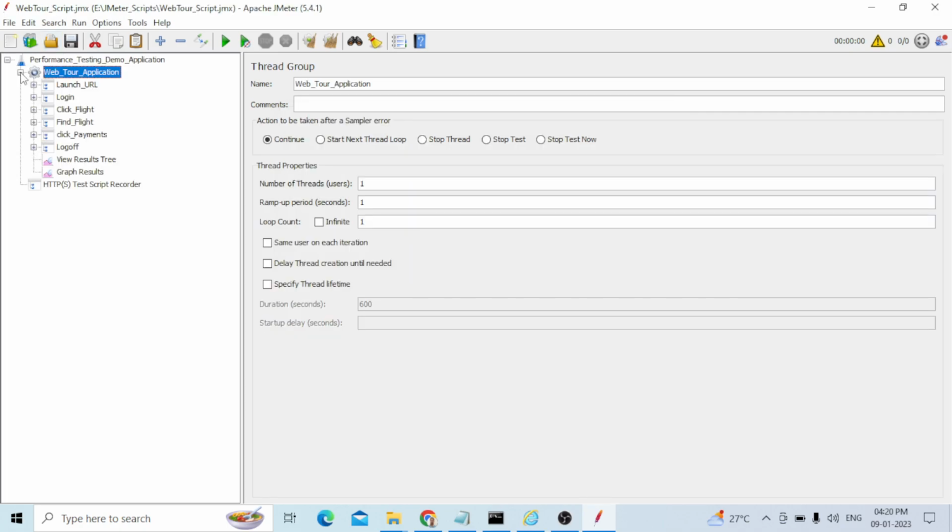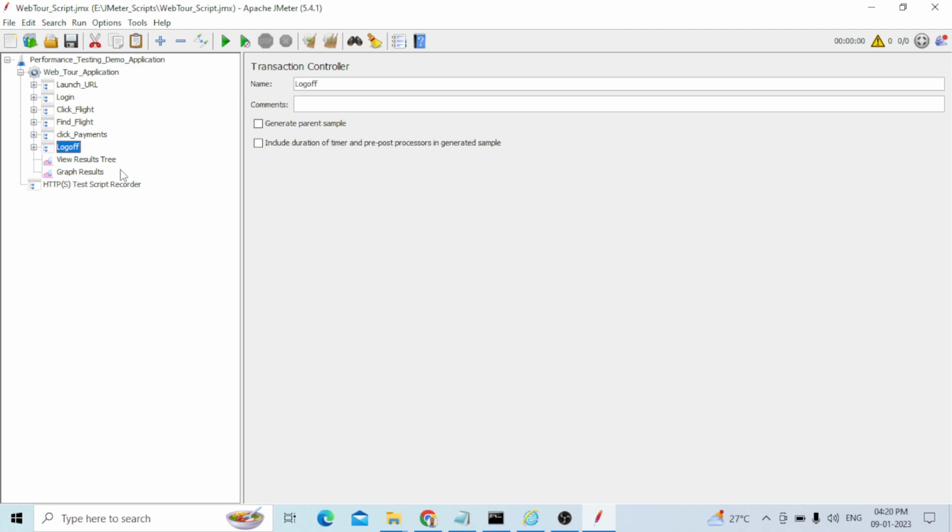These are the steps I created last time. Our test plan name is performance testing demo application, Thread Group, web tour application. Most of you know this web tour application, a sample application for testing purposes. The process is launch URL, login, click flight, find flight, click payments, log off. These are the flows.